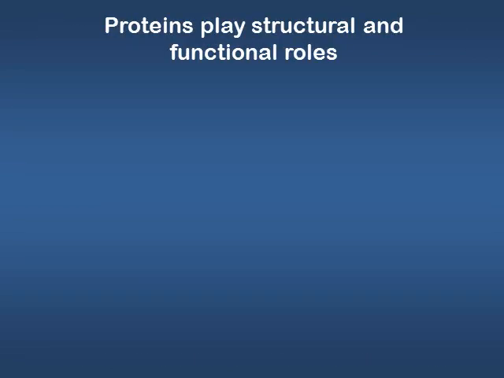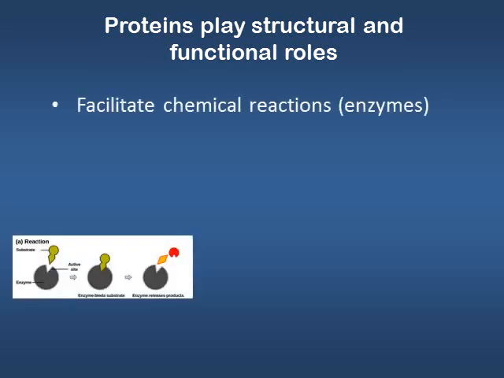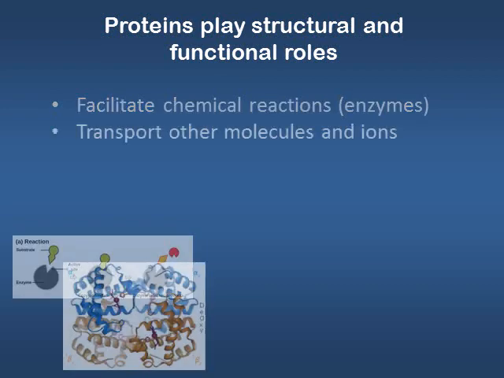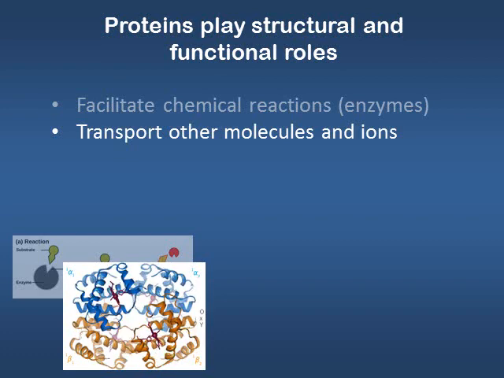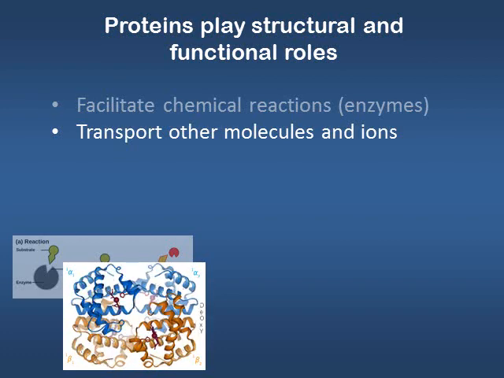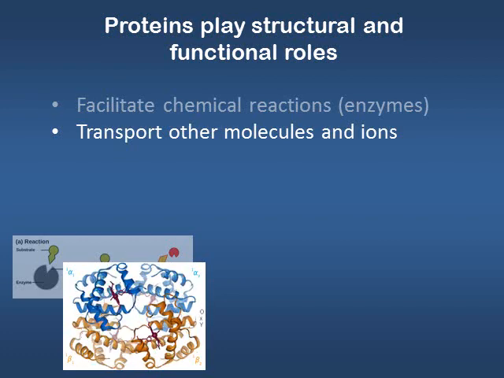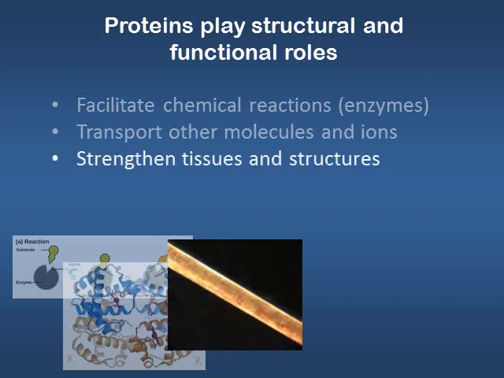So as I said, there are so many structural and functional roles, an exhaustive list would be extremely long, but we can highlight a few of these things now. An enzyme is important for facilitating chemical reactions, making or breaking molecules. And we'll talk more about enzymes in another video, but they are a group of proteins. Certain proteins also transport other molecules and ions, like hemoglobin, transporting oxygen through your blood.